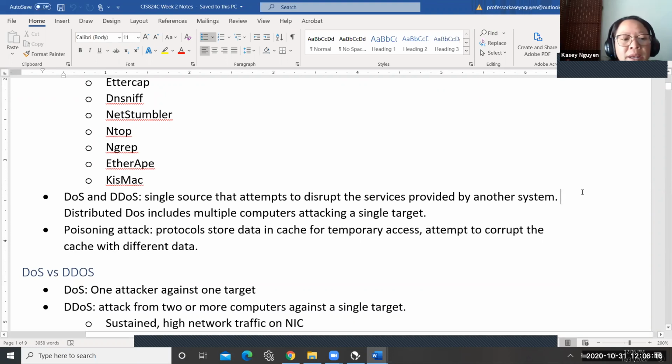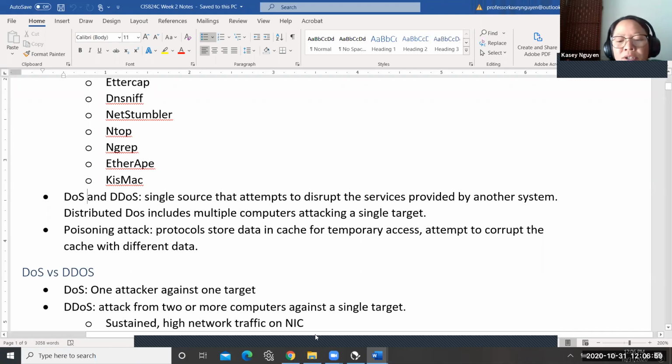Last week, we touched a little bit on denial of service and distributed denial of service. The purpose of this form of attack is to disrupt services, web servers, right? Your DNS servers, different types of centralized systems that service the company for operation. Distributed would use multiple systems to attack a single target, whereas denial of service would be a single source attacking a single target.